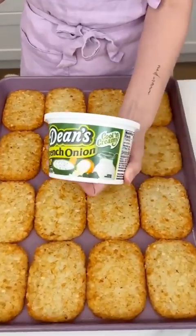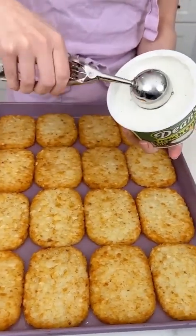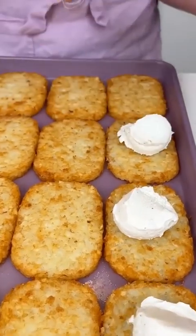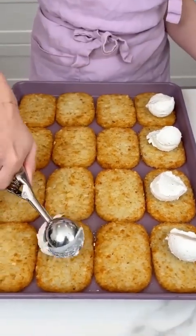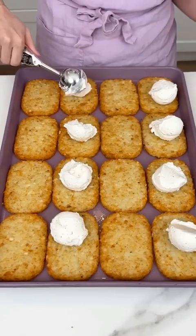All right, now that our hash browns are completely cooked, I'm bringing in my French onion dip. And I have here a cookie scoop, and we're gonna scoop our French onion dip right on top of our crispy hash browns. Now I'm gonna put this French onion dip on my first row and my third row of hash browns. This is gonna be delicious. All right, last one. Perfect.